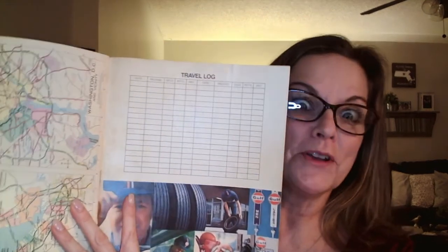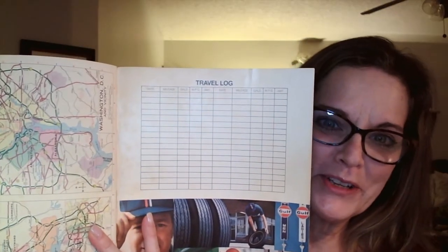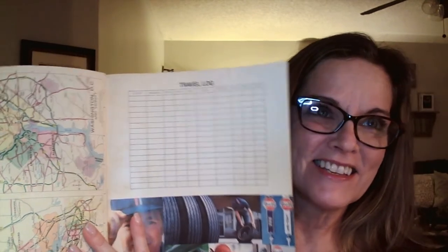An old map. Gulf Touraide. Yep. And it is United States, Canada, and Mexico, all in one little book. And look in the back. If you're like real OG, you just go into the travelogue and write down your stuff. Oh. Yeah. Isn't that something? It is really something. I was curious to see what kind of roads were here that aren't here anymore. I'm sure there's a heck of a lot of them. Or roads that are new that aren't even in there. That's right. That'd be most. Just for the heck of it, I thought I'd get that. Probably 75 cents for that thing.